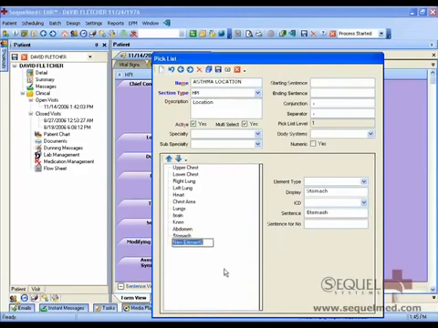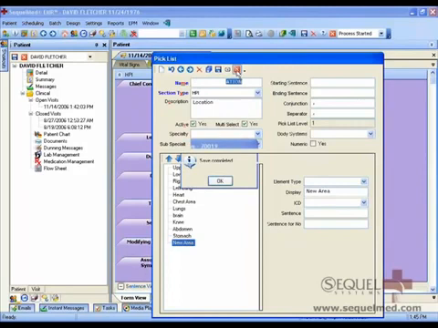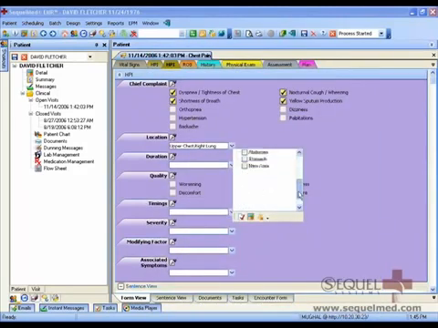detail. And let's say you wanted to put in, for argument's sake, a new area. Over here, I'm just going to call it a new area for just demonstration purposes, and save it. And as soon as you save it, you will see that that is now going to appear in your template. This kind of on-the-fly, customizable template building is unique to SequelMed EHR, and this is what I was referring to in the beginning, that in order for a physician to adapt to electronic health record comfortably, they should be able to use the electronic health record in the very same manner that they are now doing it manually.